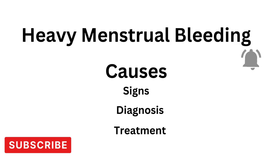Hysteroscopy. This is a procedure to look at the inside of the uterus using a tiny tool to see if you have fibroids, polyps, or other problems that might be causing bleeding. You might be given drugs to put you to sleep. This is known as general anesthesia, or drugs simply to numb the area being looked at. This is called local anesthesia.